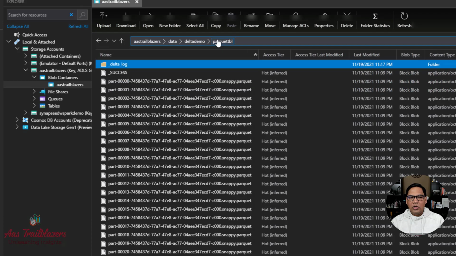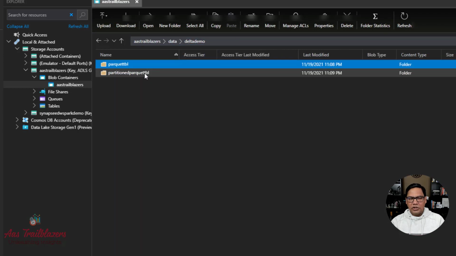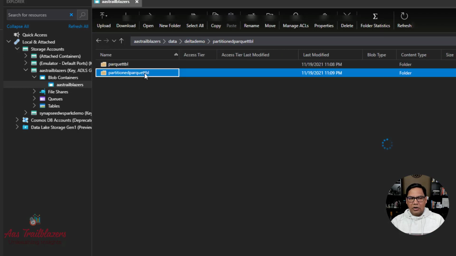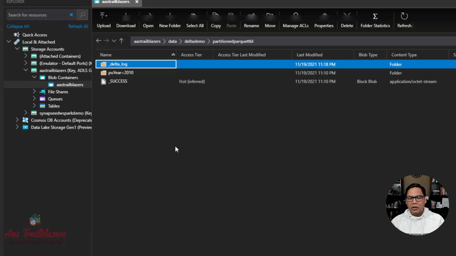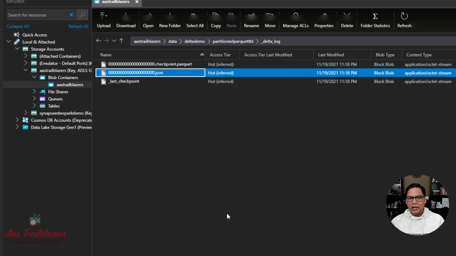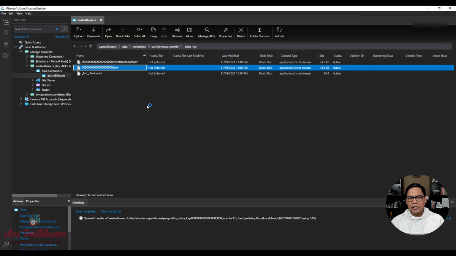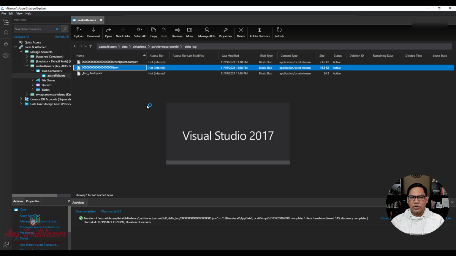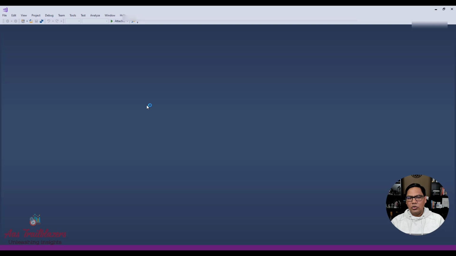Likewise, if you go to the other folder that we have for the partitioned Parquet file and click on it, you'll see the same folder created here, and the same JSON file created which contains the transaction log for all the data that we have. We can click on this file and look at the details of what it contains. I'll keep the detailed discussion for the second part of this video, but in the first part, let me introduce you to what it contains, and we'll get into the details of each section in the second part of the video.